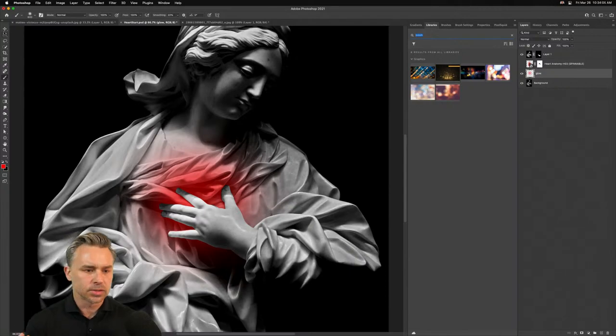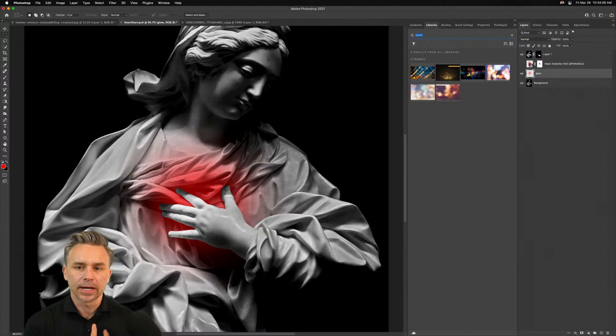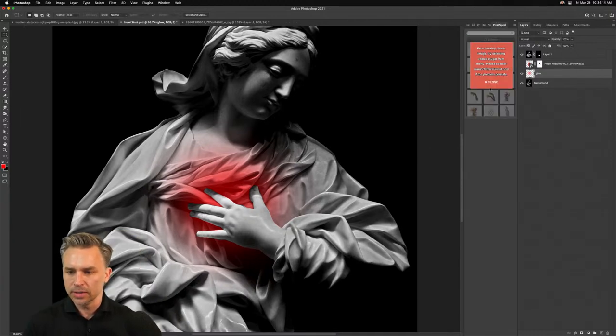This is pretty cool, but I'm still working on the compositing. I thought what I would do is put behind her hand a real, human heart. That's the plan. I will jump out to Pixel Squid and refresh.